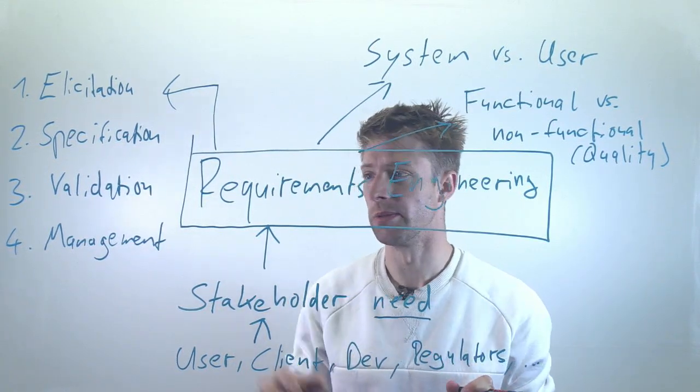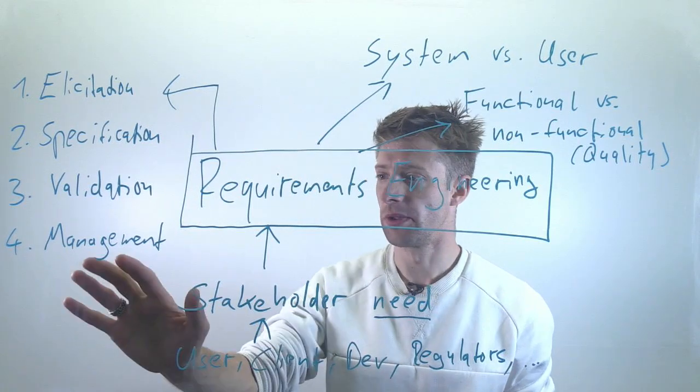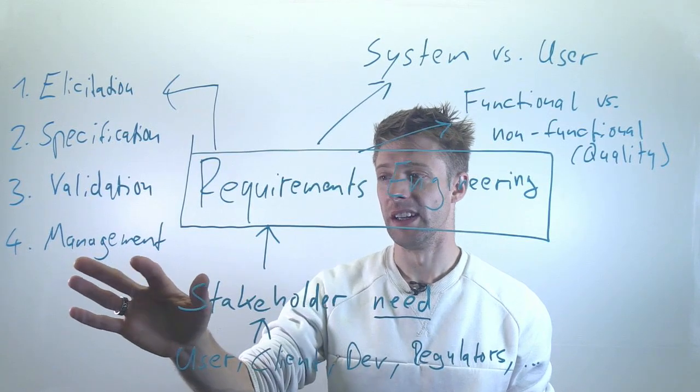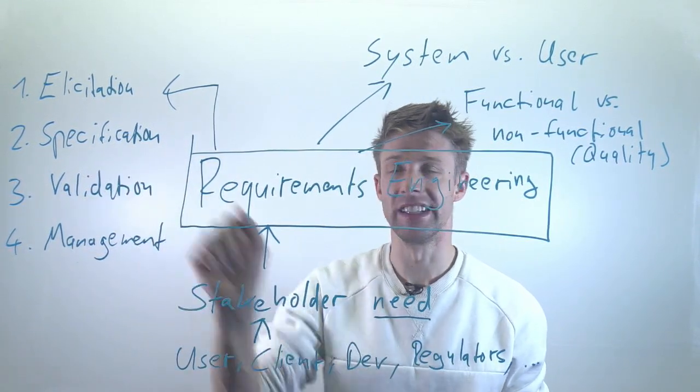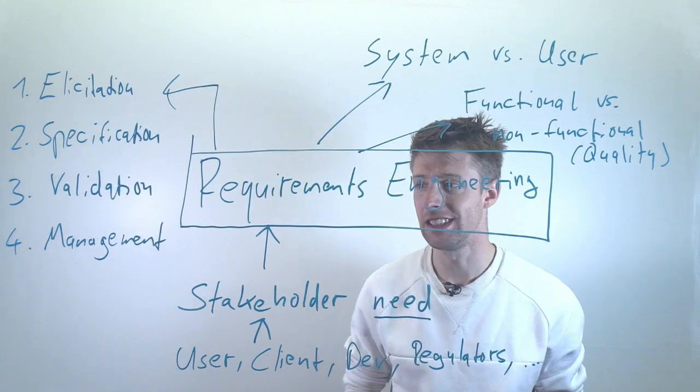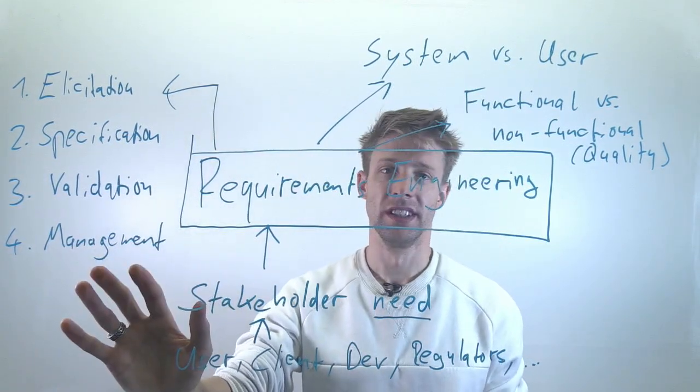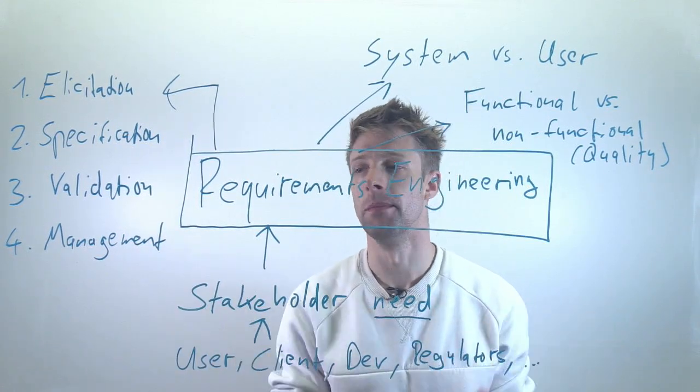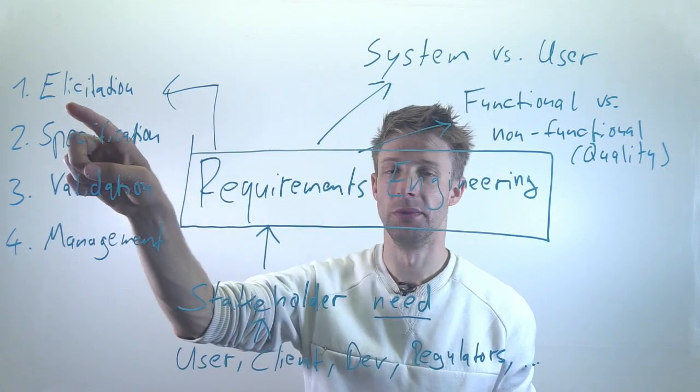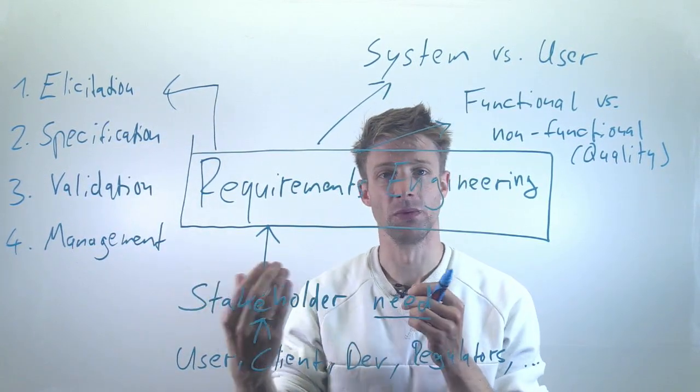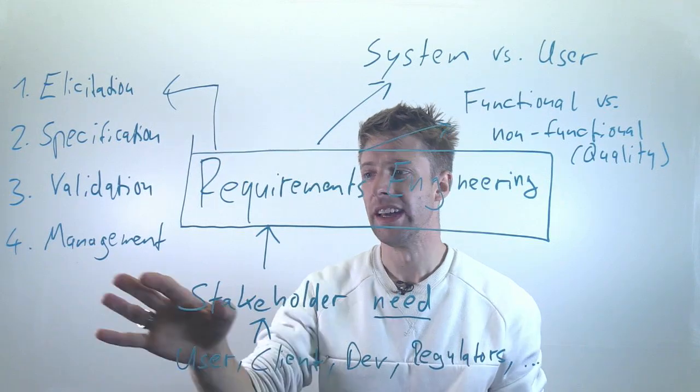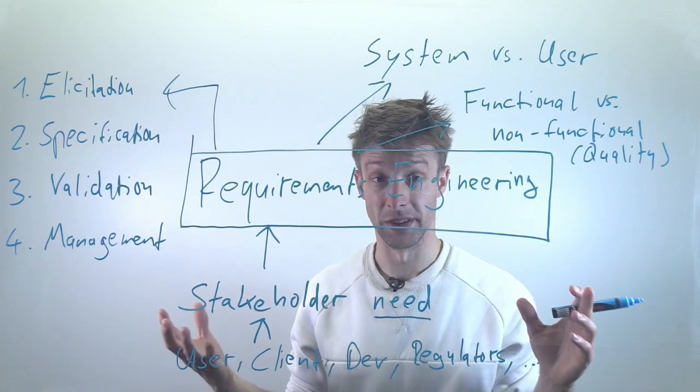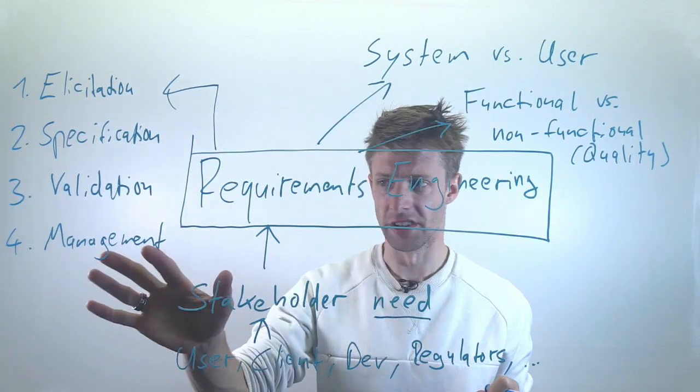Finally, managing them, because requirements in real-life projects can easily get very large. In big technical systems you can easily end up, if everything is specified, with thousands of pages. For example, this is about having them in the right tool so it's easy to find them, to modify them, to read them. It's about connecting them - requirements are often related, so if you have the right connections between them, in case you need to change something it's very easy to figure out which other requirements do you have to address. So this is a lot of tooling, for instance.